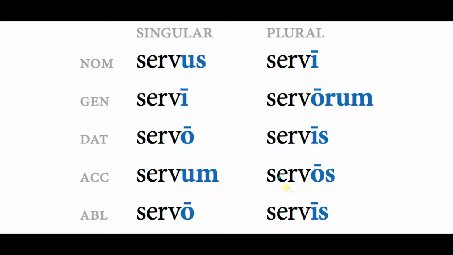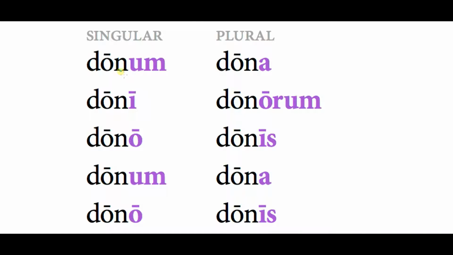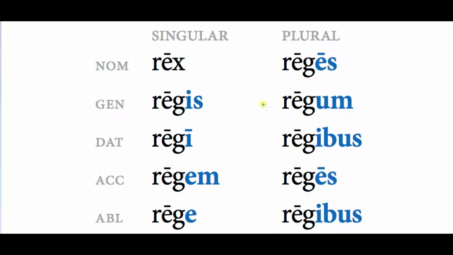Anyways, this is first declension. Moving on. Second declension masculine. We have us, e, o, o, e, orum, is, os, is. Next. This is second declension neuter. We have e, o, o, orum, is, is. So do remember that there are 2 forms of the second declension, and they have pretty significant differences.